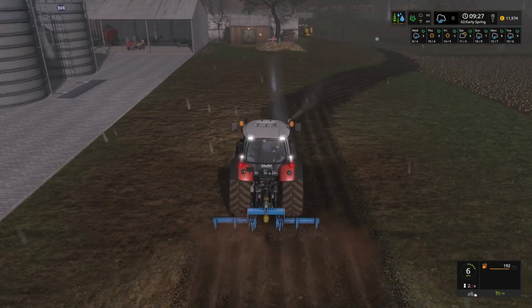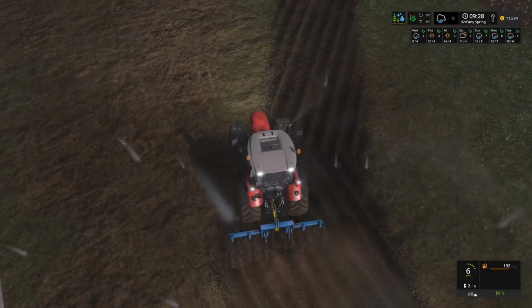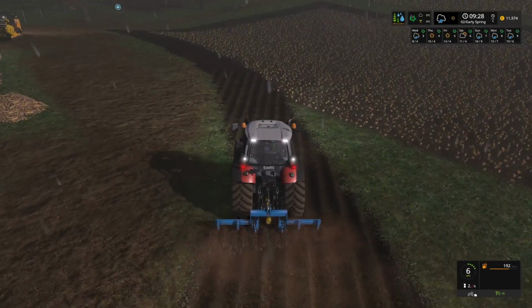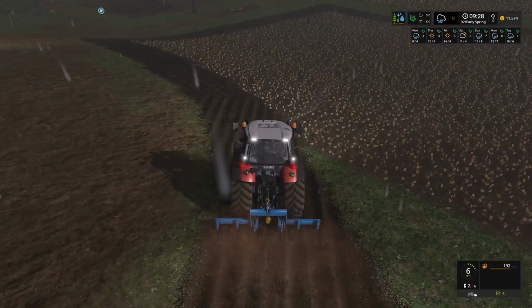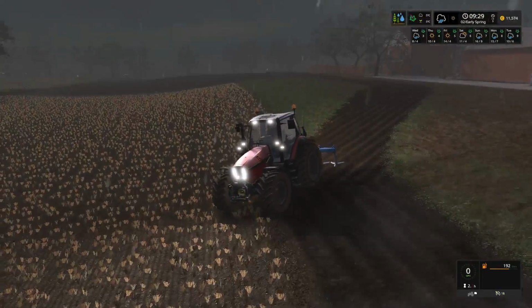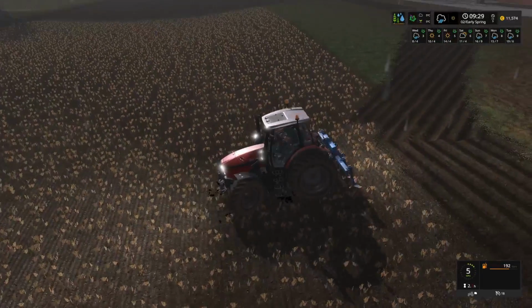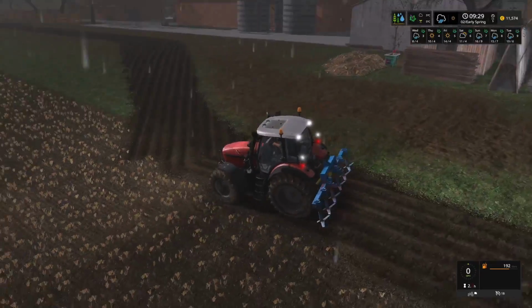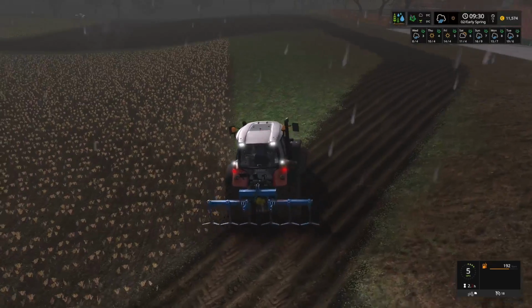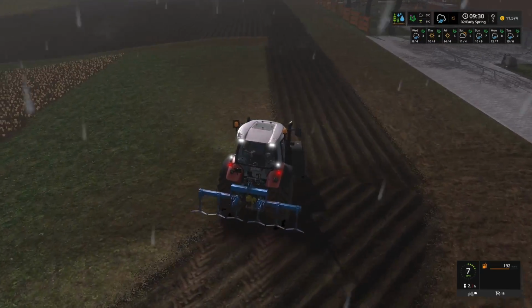I'll do this all the way along here until we get to this edge here. And I'm going to sweep this round a little bit more severely. There we go, there's our extended section of that field. It kind of follows the path, cuts into some of that really wide section of path where we don't really need it anymore, and where those trees were as well. And now we can start ripping up the rest of this ground and getting this done. So I'm going to rip up this section.